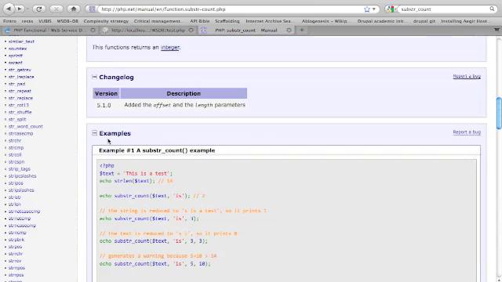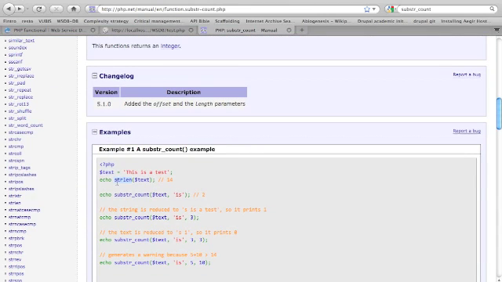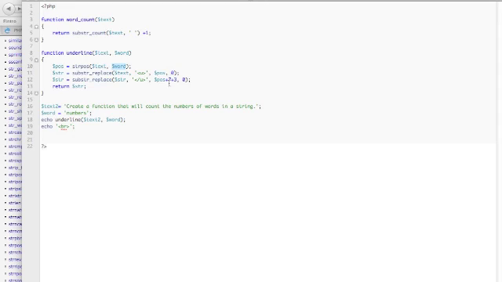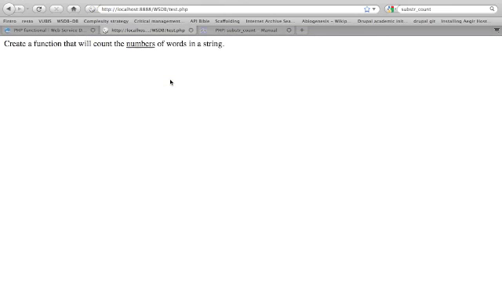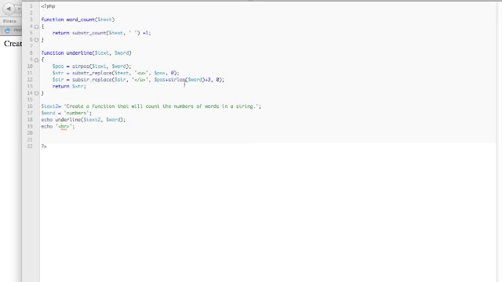substring count. And there you go, string length. So what we actually need is not 7 over here, but string length of our word. Okay, so this should give exactly the same. Let's try it. Yes, it gives exactly the same, right? So we have the string length plus 3. And we don't do it on this text, but we do it on the string which we just did before it. Okay?